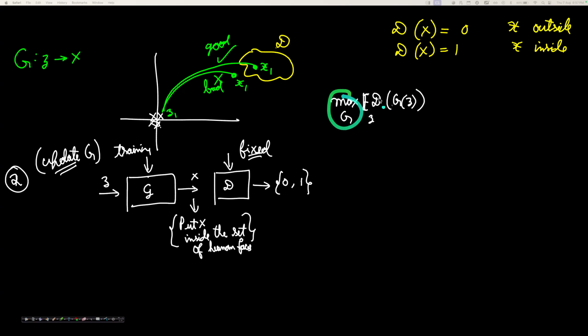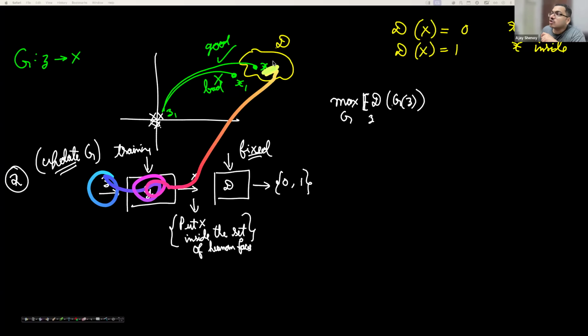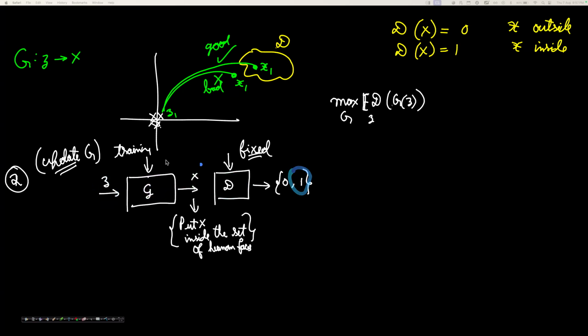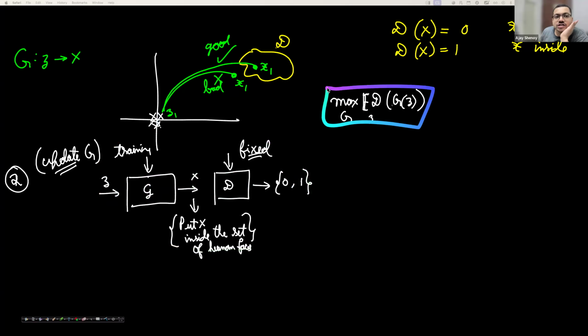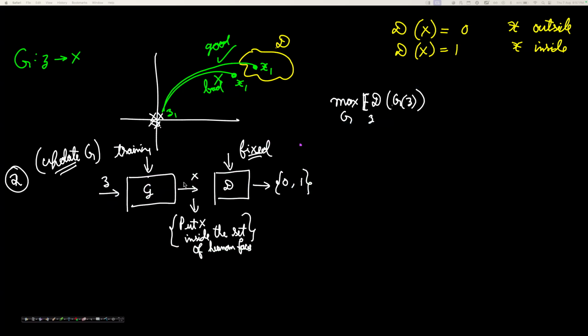Right. G such that for a fixed D, whenever you pass a Z through the generator, it ends up in locations wherein the discriminator will give you a high value like 1. Correct. This geometry, this neural network architecture, and this loss function, this objective, are you clear with? So basically, if I take 100 Zs, I want to increase the probability that like 90 of those 100 Zs fall into D, or even maximize that, right? If your generator is good, the perfect generator here is the one that will perfectly put all the points here. All the 100 points, yeah.